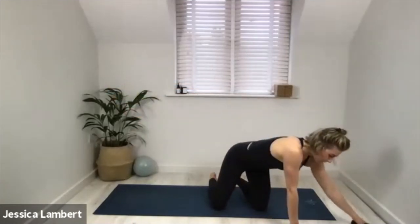If you happen to have little weights nearby, we don't use them very often, then grab them. If not, just take your palms out and reach them really wide. By small weights, I mean like 1 kilogram, maybe 2. Otherwise, you will really feel this. So if you don't have weights, just keep the arms out, you'll still feel it. If you have weights, hands soft, so don't grip really tight, just have a softness.